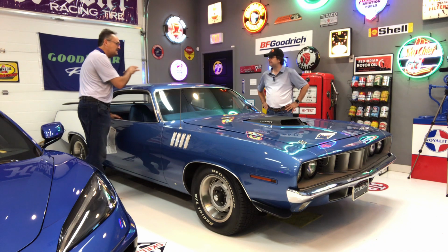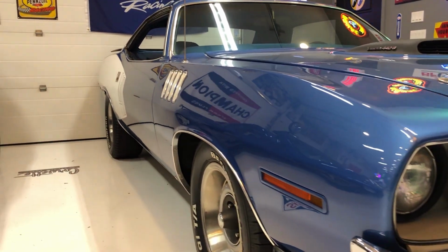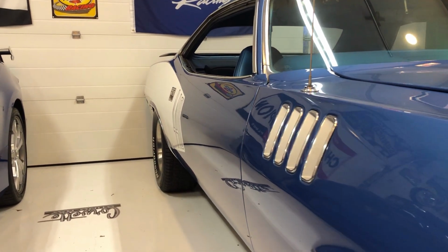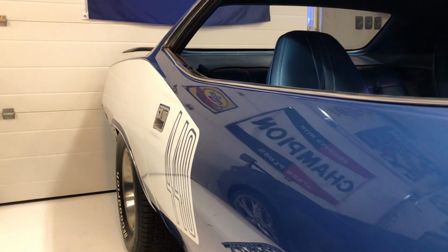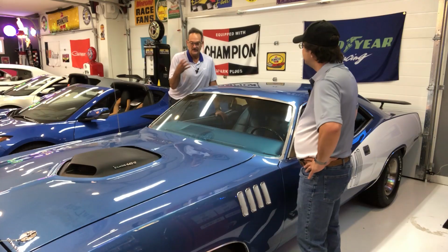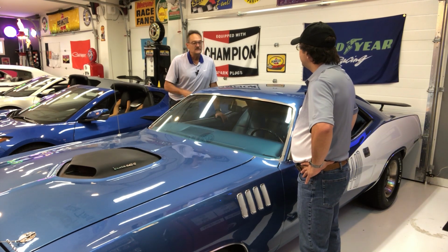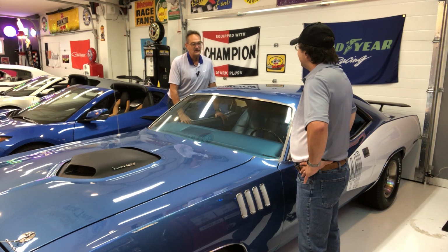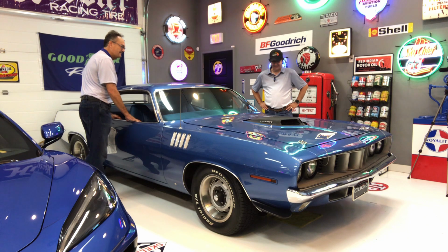Again, the body style of this Cuda is timeless. I know everybody's crazy about the convertible Cudas. They've gone for crazy money, but there's some cars that just look so great with a top on. So this was a car that I kind of fell upon. I went to go see the fellow who had it for sale, and I was interested until he took me for a ride. The minute he took me for a ride, I pretty much was sold on it. You were done. I was done. I understand that completely.